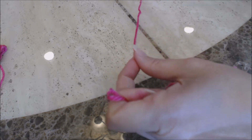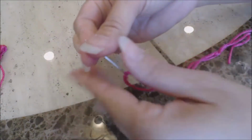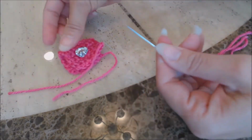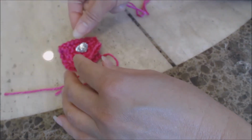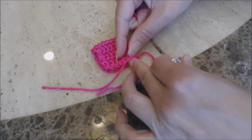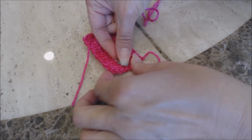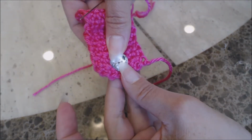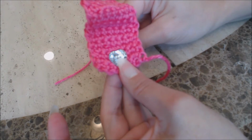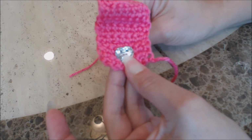And I'm just going to cut a little bit of the yarn off to use for sewing now with my tapestry needle. So then I'm going to take my button and place it right where, make sure your buttonhole is right above where your button's going to be. And then take your tapestry needle and sew your button in place.